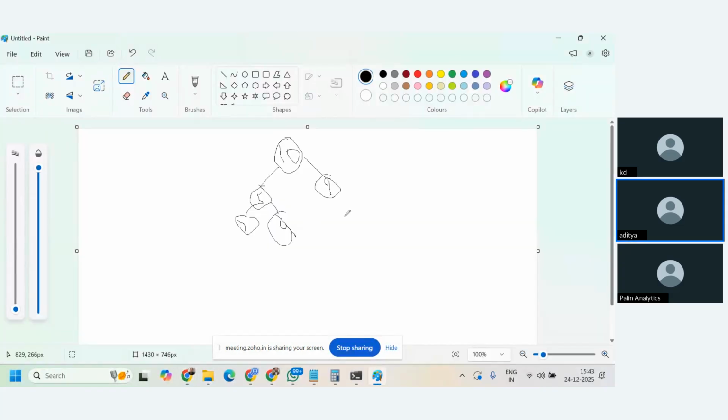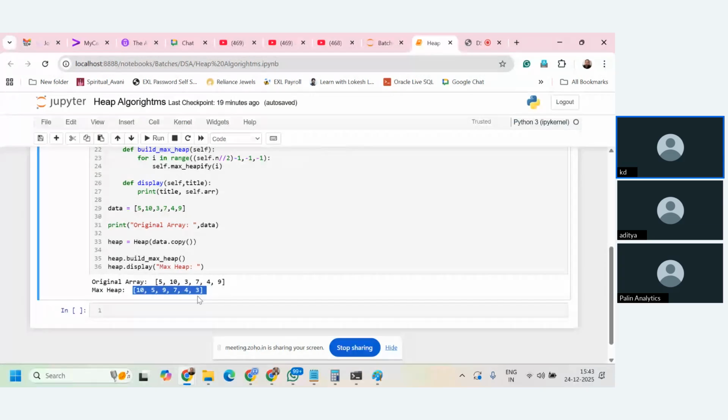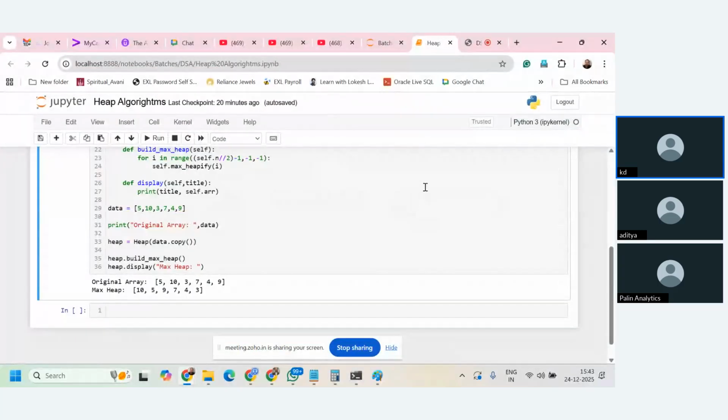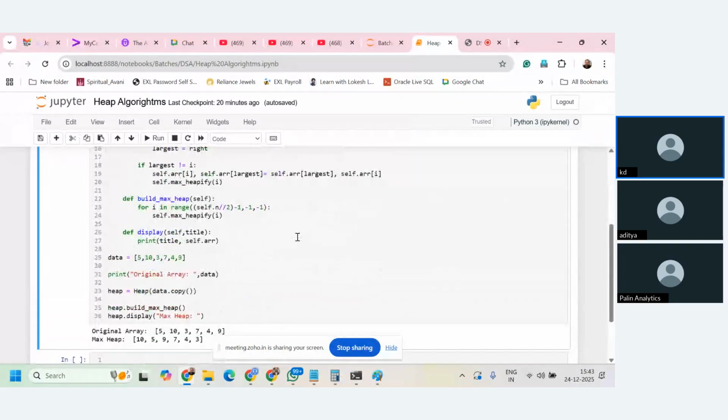So 9, not 9. This 3 will come. So you can see here now when the heap is created, all roots are always bigger than their elements. So this is the maxify heap.